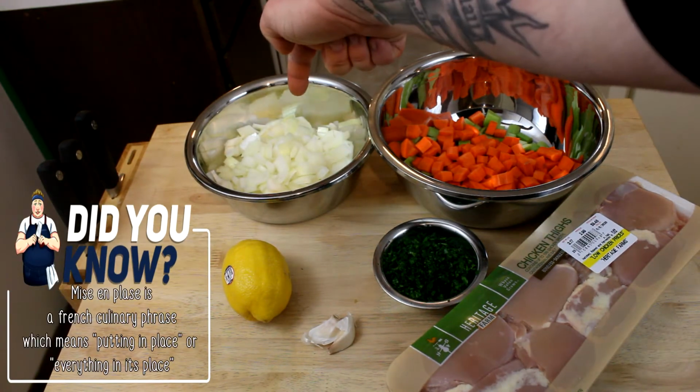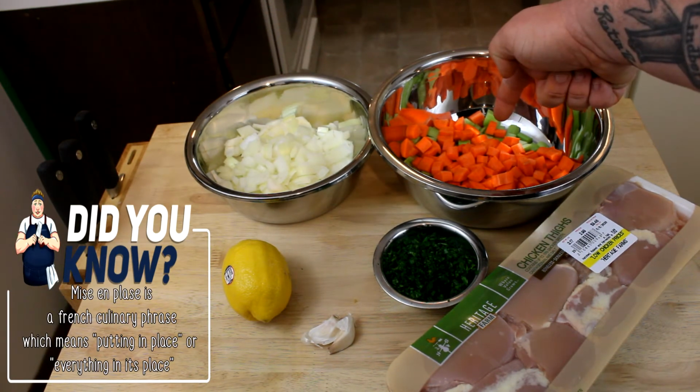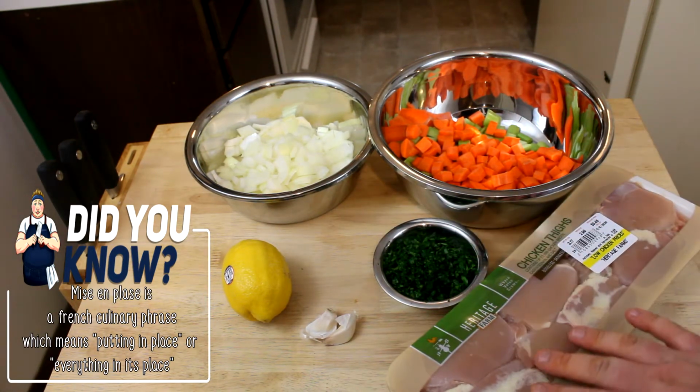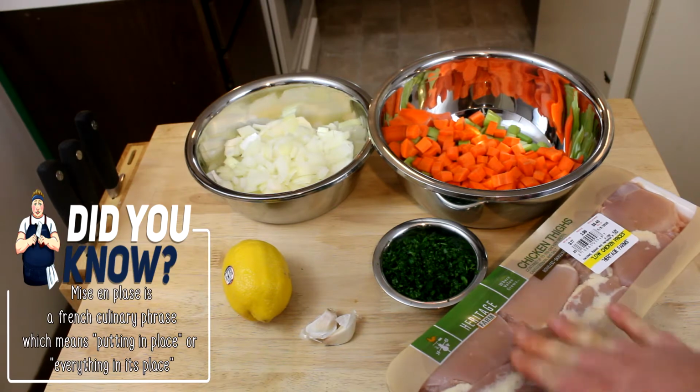So here we have our chopped onions, our celery and carrots, 1 lemon, 2 cloves of garlic, our awesome chopped parsley, and our chicken thighs that I'm gonna slap because they're beautiful.